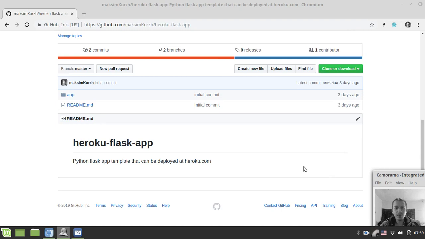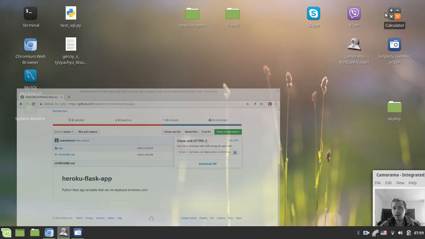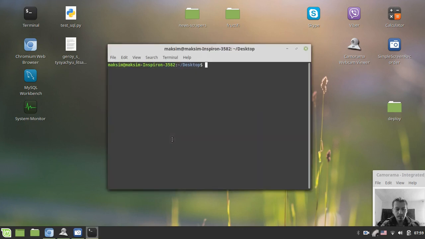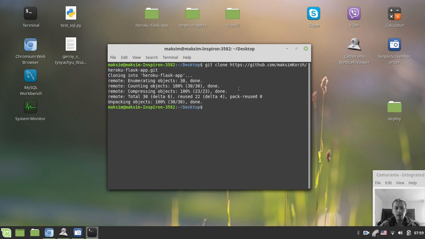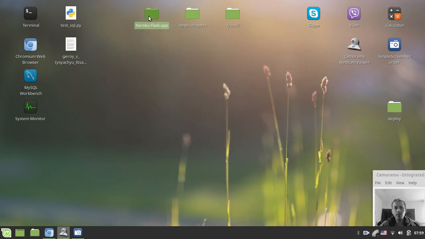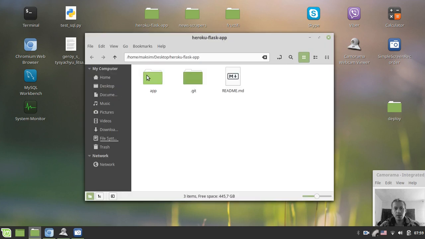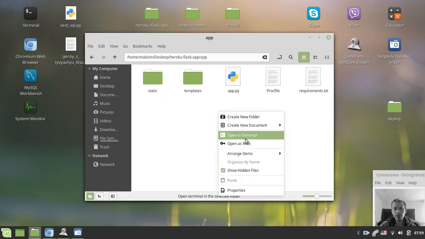So I want to render the output of parsed Beautiful Soup content into a Flask web application, and in order to do this I'll start with grabbing this little Heroku Flask app template that I've written in one of my previous videos. So just grab the link here and clone this. So what I really want to achieve is within the Flask app, let me just run this here.